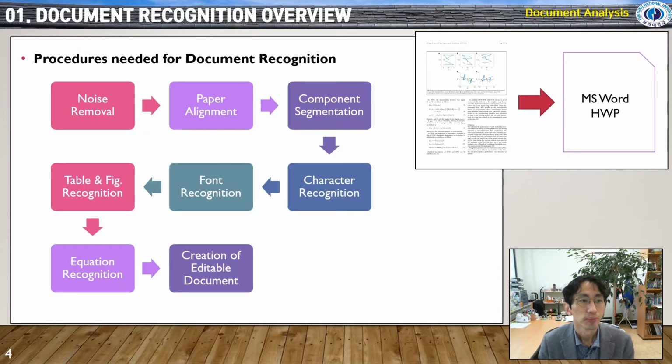Okay, so let's talk about the procedure of document recognition. I already told you that the concept of document recognition is just converting an image document into an editable electronic file.